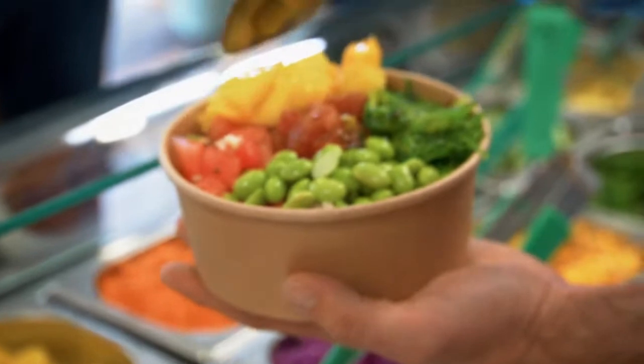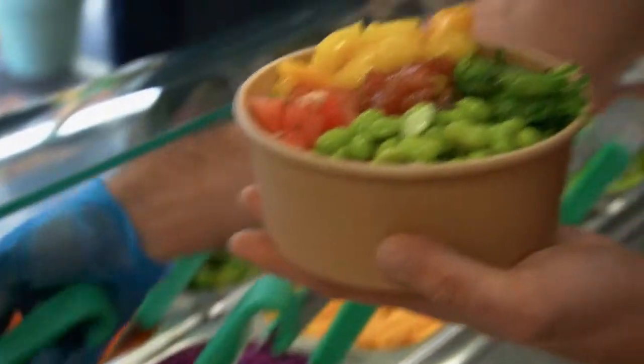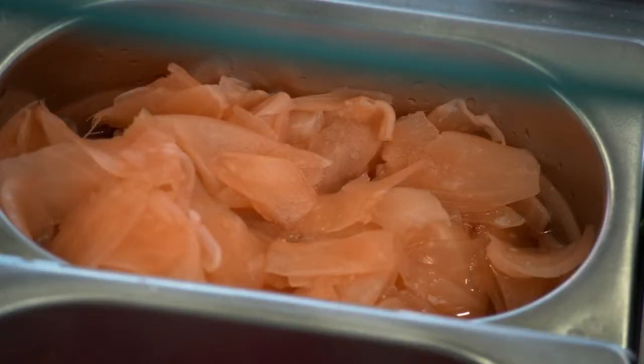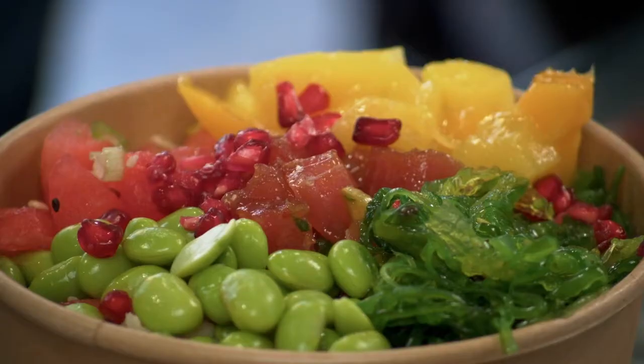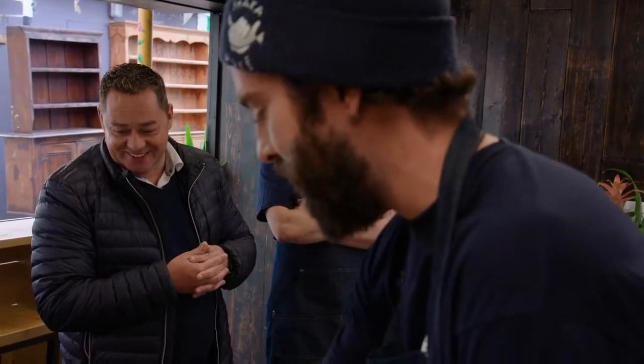So you're getting fruit, fish, everything, brown rice. Yeah. Ticks all the boxes. And then for the free toppings down the end, tell me what you have there. We have some crispy onion, pickled onion that we do in-house, pickled ginger, coriander, chilies, and pomegranate seeds. God, I love pomegranates. What do you recommend? I think we'll throw some of them on. Do you like spice? Absolutely. Why not? We'll throw a few chilies on there. Might as well.